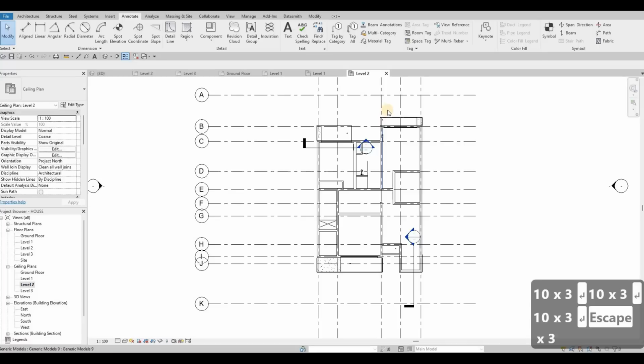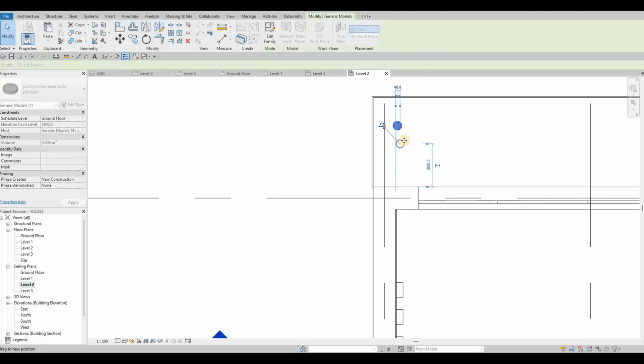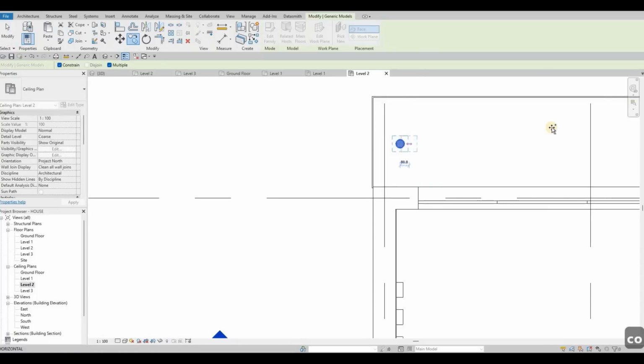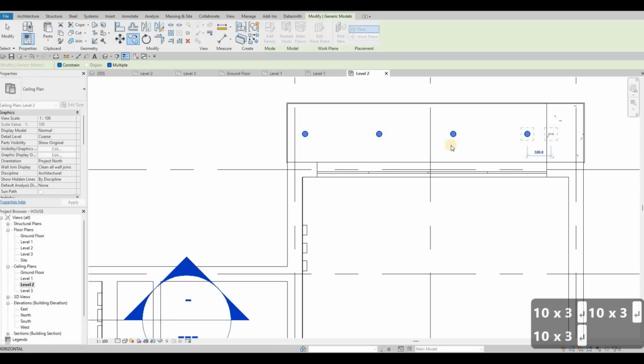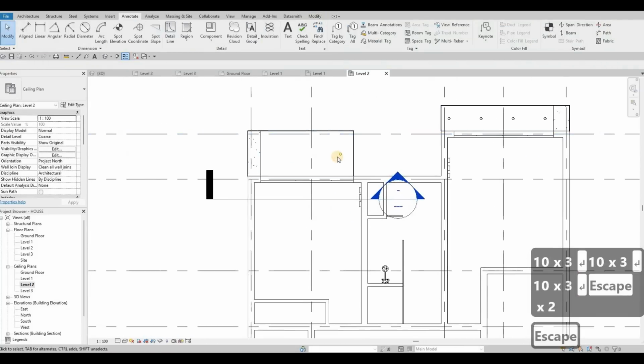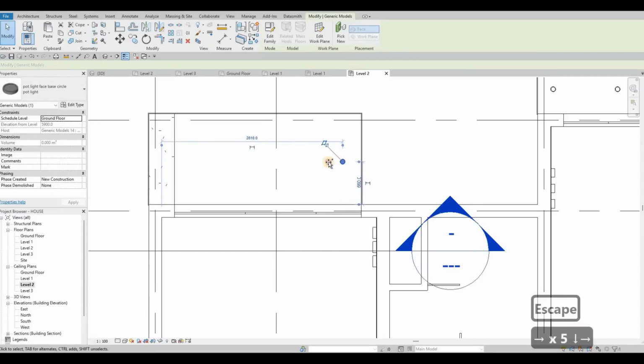And then go to level 2. We have this one right here, move it to the center, copy, and then every 1000. I think that's good enough. Then this one, midpoint as well.